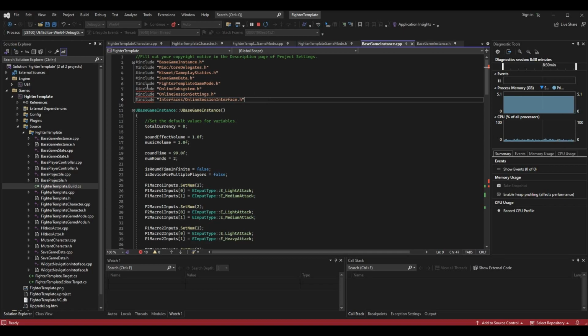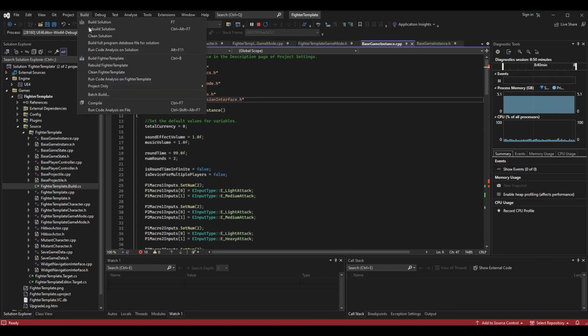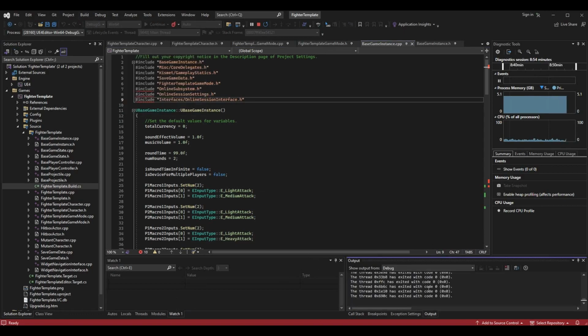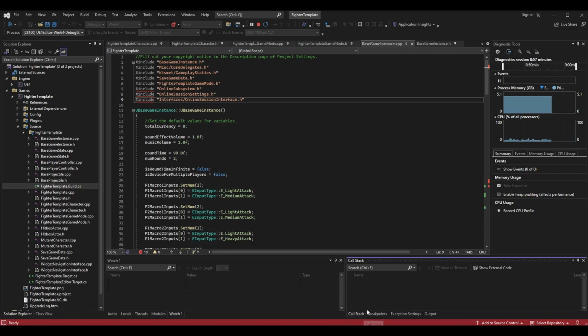Now you'll see that some of my code today is going to have these red underlines from IntelliSense saying can't open them. That's obviously not true. I am running and I have built right now. So these are just fake errors. Don't worry about them. You may see them as well. What's important is that when you press build solution, that it actually succeeds when it goes to the output log. So whether you have them or not, what's important is just make sure that everything is building successfully.